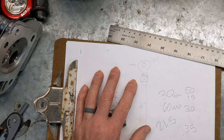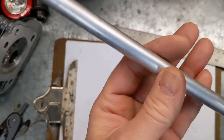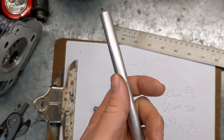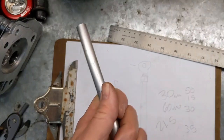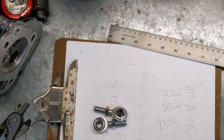When you go to a metal shop, go back to the cutoff section — ask them where it is, because they sell that stuff by the pound. This stuff by the pound would cost nothing because it's like an ounce and a half. If you buy it cut to length it'll be way more. In another video I showed a sheet of 3-by-4-foot, 0.065 aluminum that was a hundred bucks — if it had been a cutoff, at about four pounds, I probably would have paid like five dollars for it.